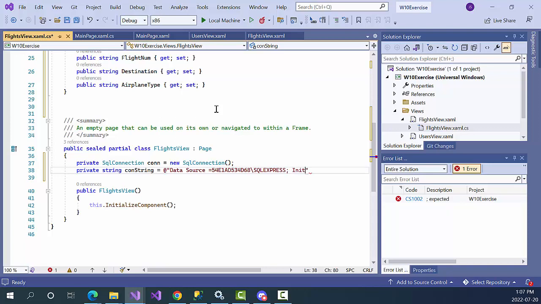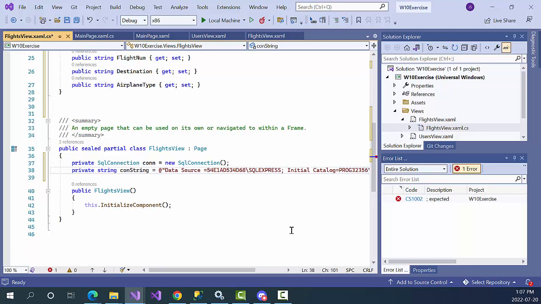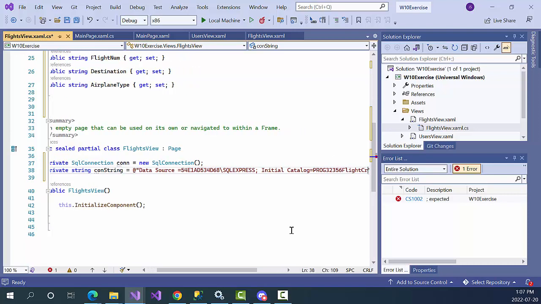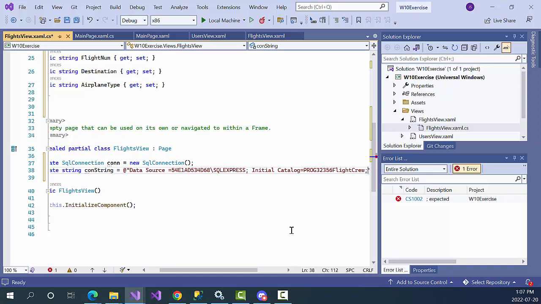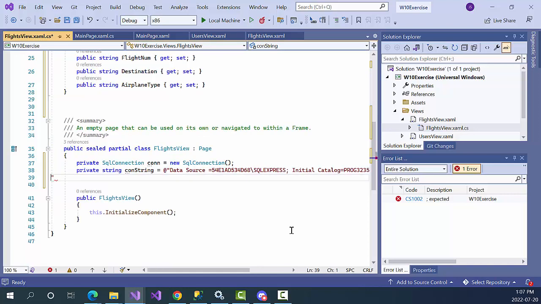So I'm going to say initial catalog equals, and then my database name. So my database was called prog 32356 flight crew, then semicolon. Let's see if we can do some multiple lines.